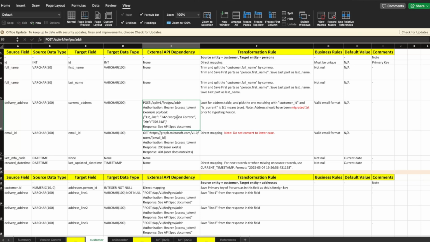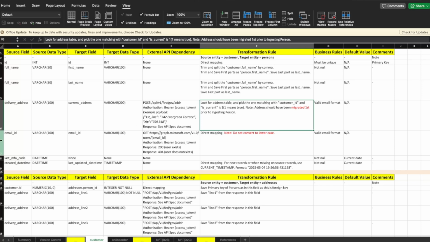API, an external API, where you pass the address detail, then it gives a response whether it's a valid address or not. So we will get into those aspects later, but just note that you have to go to the Swagger document, which is defined in the reference section, and get those details. Also in the transformation rule, it mentions the joins which should match the result.